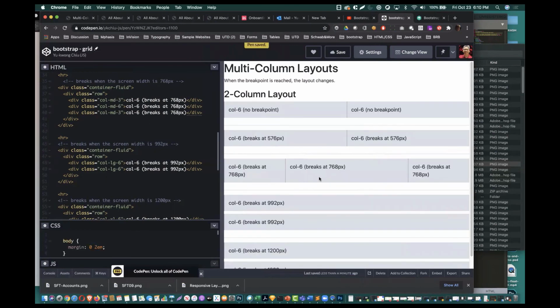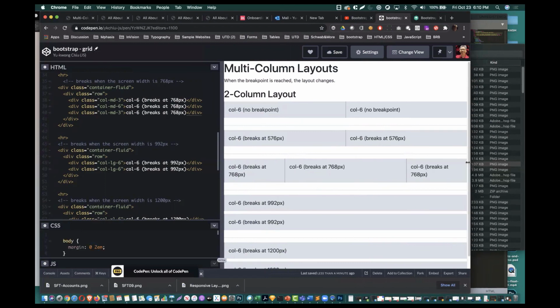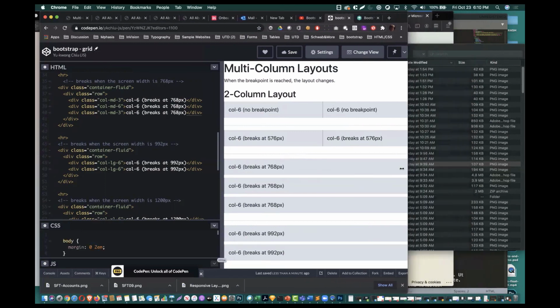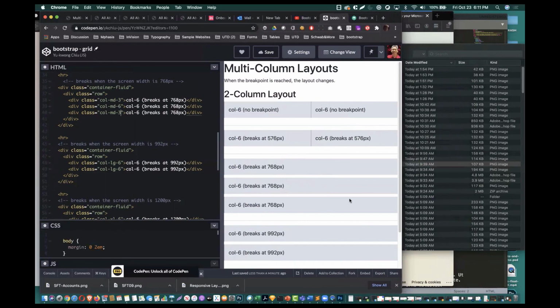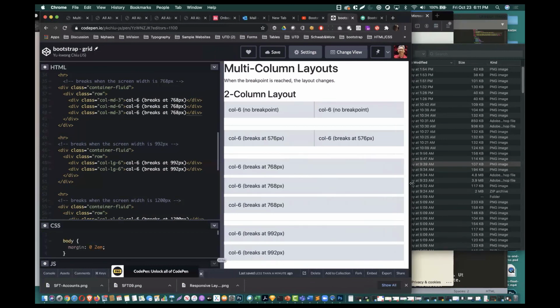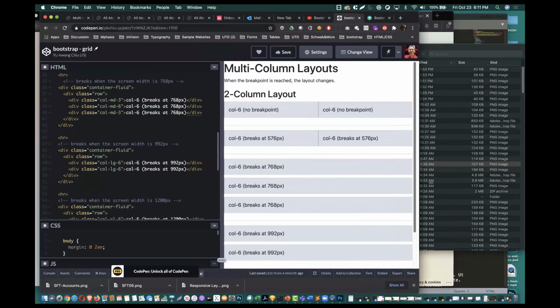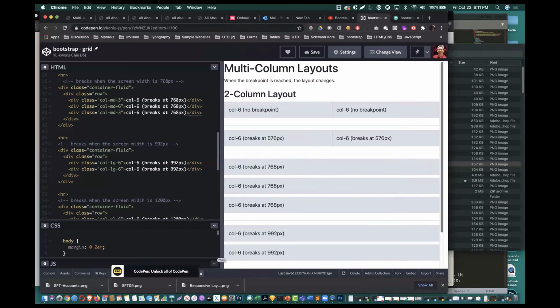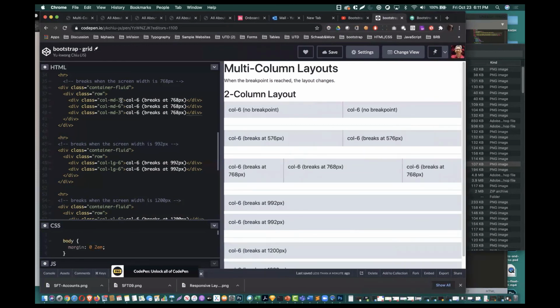You can already tell, this one has only 3 columns, this one 6, and then here is 3, right? If you shrink it down, of course, when they are stacking up on top of each other, you get the same width. But when you stretch it out to 768 pixels, you will get what you put in here, which is 3, 6, 3.